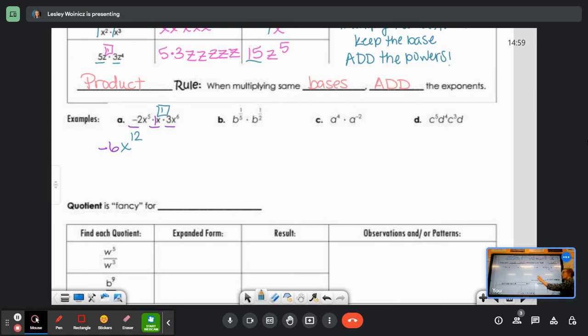Okay, here I have same bases. So I get to do what with my exponents? Add them. Now, I can't just add a fifth and a half the way they are. I have to change them into same size pieces. Okay, so I know that I have 1/5. Can't I change them both into tenths?